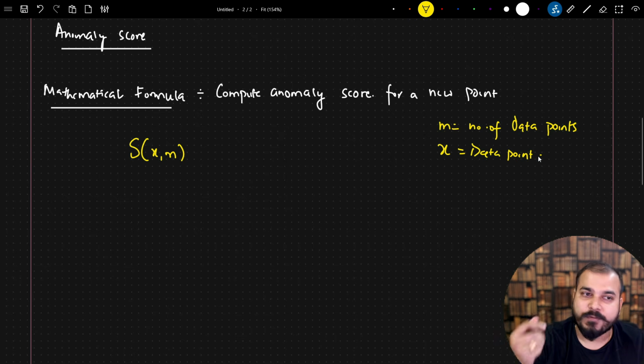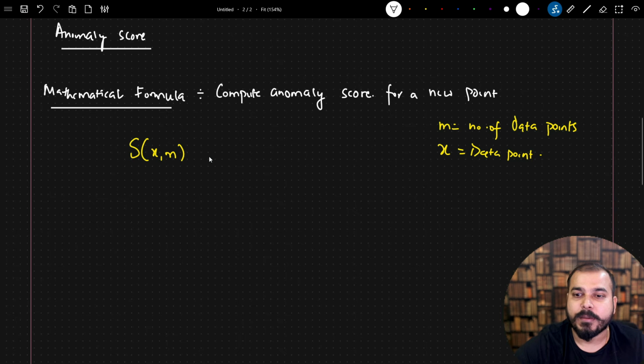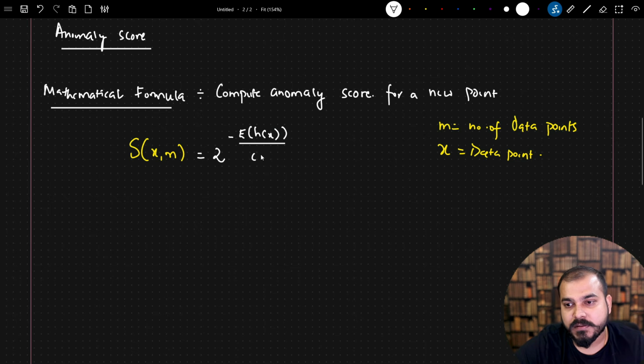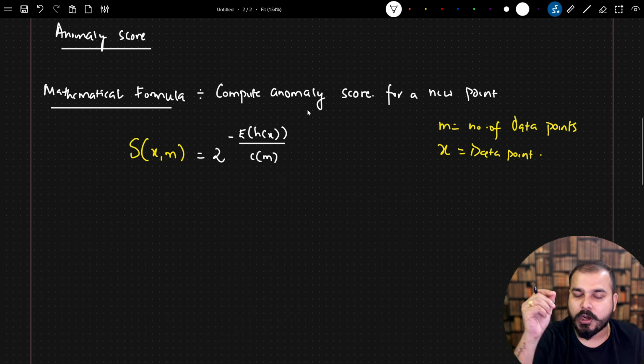Okay. Now this formula is basically given to compute the anomaly score as 2 to the power of minus E of h of x divided by c of m. I will talk about what is h of x, and I will talk about the c of m notation, but let's talk about it one by one.